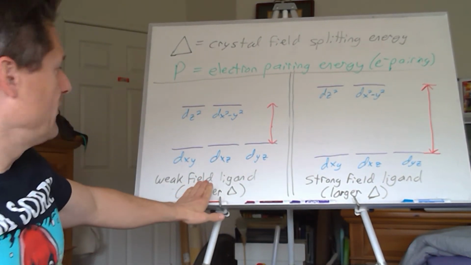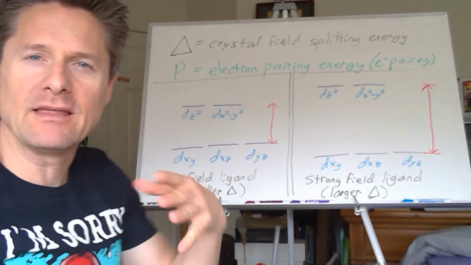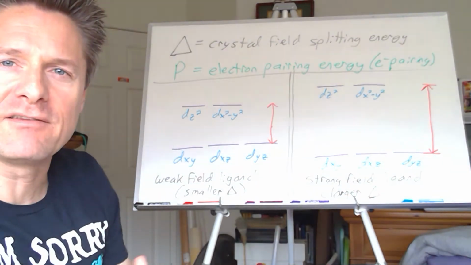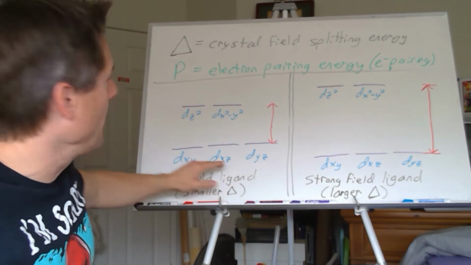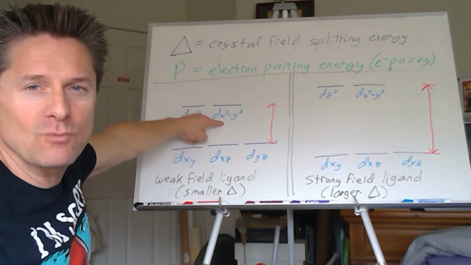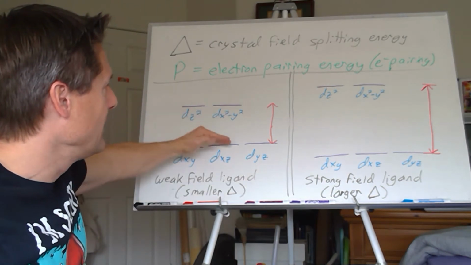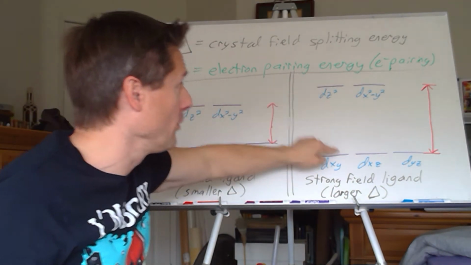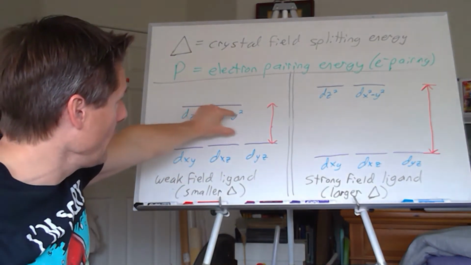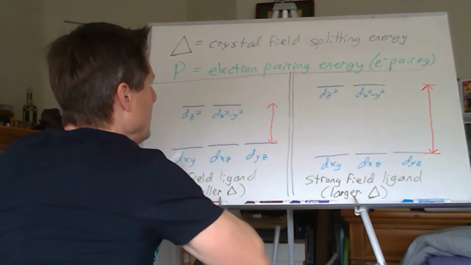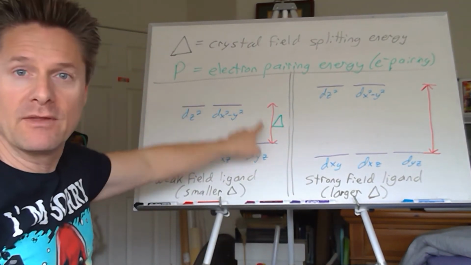Let's take a look here. This would be an example of a weak field ligand, right? So things like the halides, water, those kinds of things, they give a small crystal field splitting. And this would be for an octahedral complex where the dz squared and dx squared minus y squared go up, higher repulsion. The dxy, dxz, dyz split like this. So the same orbital splitting, but if I have a weak field ligand like a fluoro, it won't be very big. So this would be the field splitting, the delta value between the two.